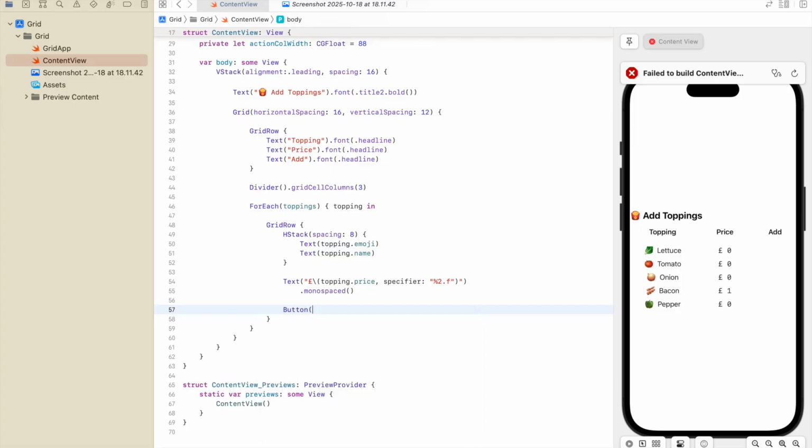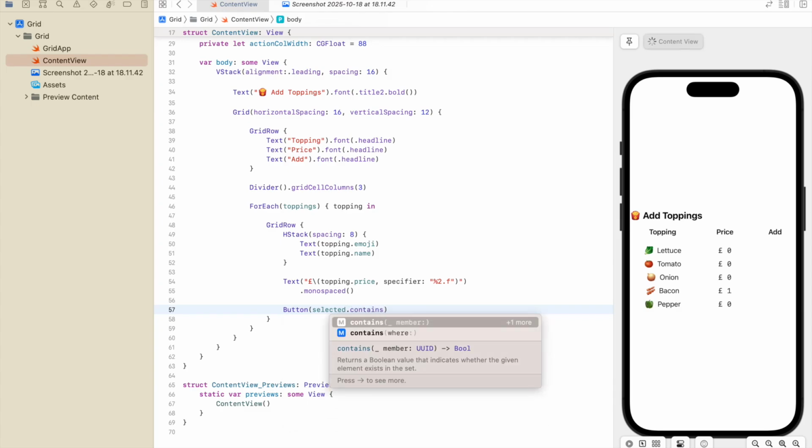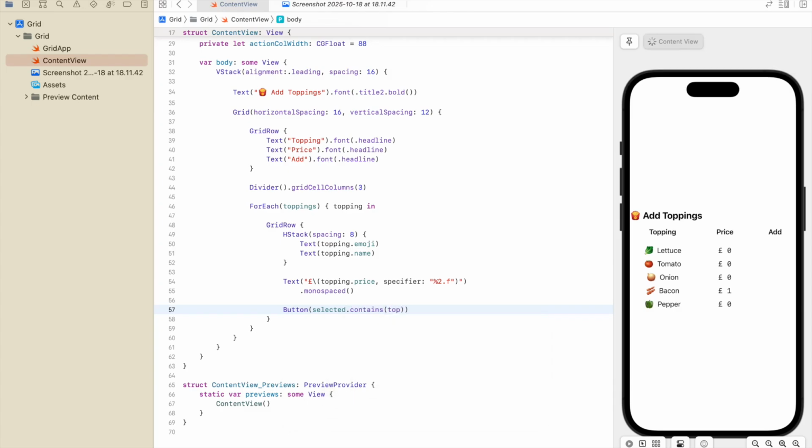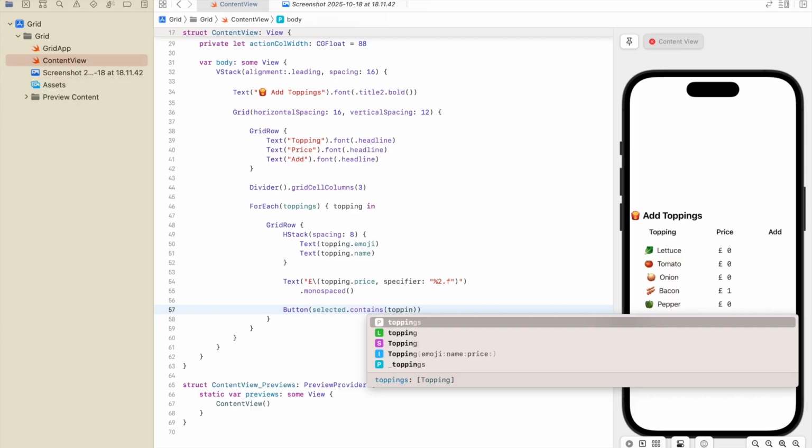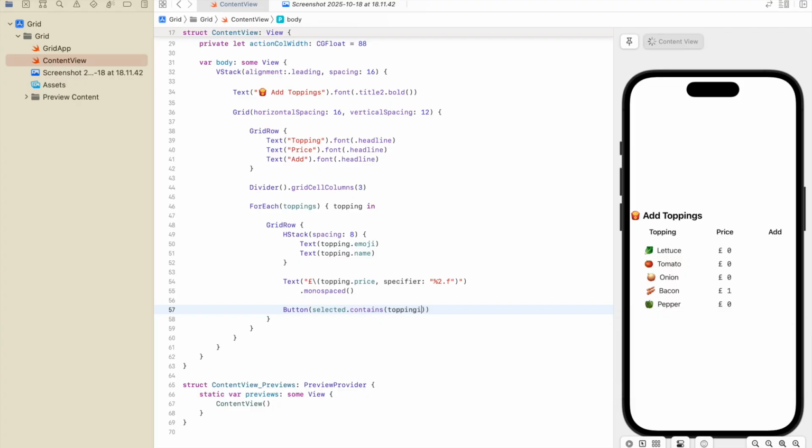We also need to create a button. Selected contains topping ID. It should be topping.id. Delete, else the caption of the button will be add.